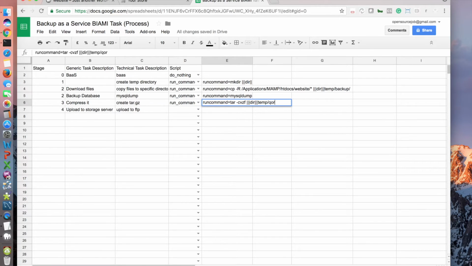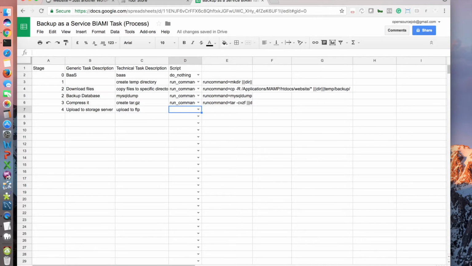I'm going to call it website.tar.gz, and we will compress all the files that we've copied over together with the database. So it's going to be BME directory, temp, backup, and all the files.